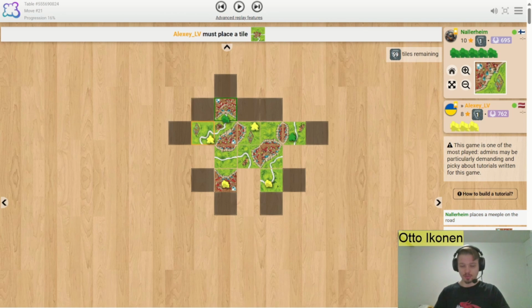So we are going to try and execute our plan here. We are going to take a 3-point road, and we are going to essentially cut out the left side of this field entirely. And we are also going to not let our opponent make a huge road going all the way from the left to the right.